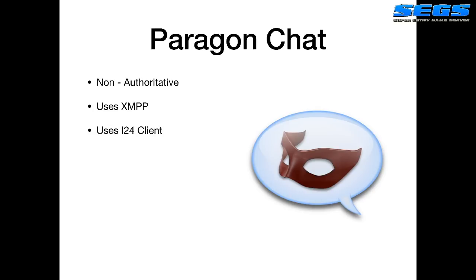Also, Paragon Chat uses the I-24 beta client, meaning it's the last version of the City of Heroes client that came out before the game was shut down. I have a bad, sad feeling about that. I know, we all do. But they use the latest client that was available at the time to build Paragon Chat on.